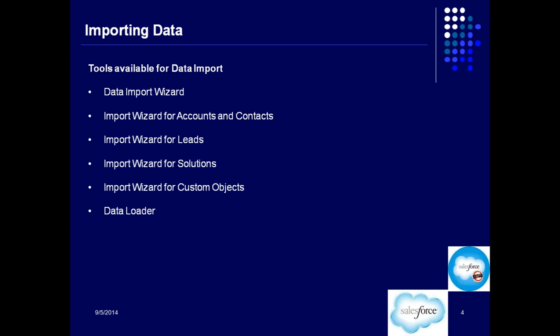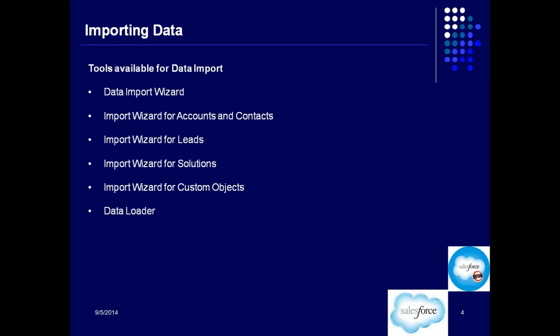The point is that if you have, let's say, 1000 accounts, those 1000 accounts you will put in some tabular format or on a spreadsheet, rather on an Excel spreadsheet or somewhere. You just have to go and save that in CSV format and go to one of these tools available for importing and then call that file.